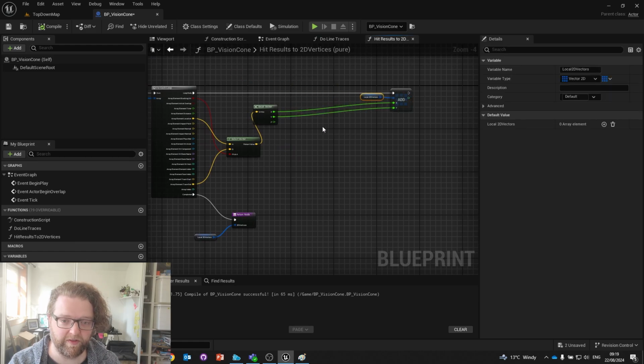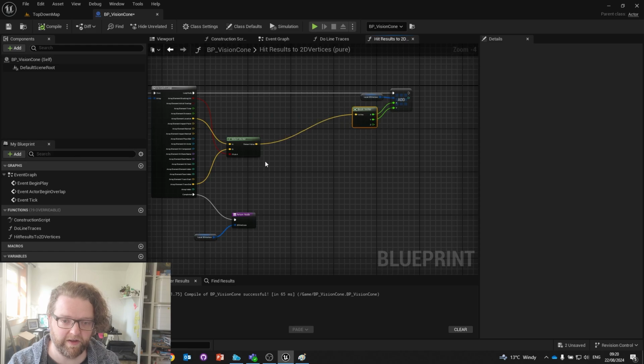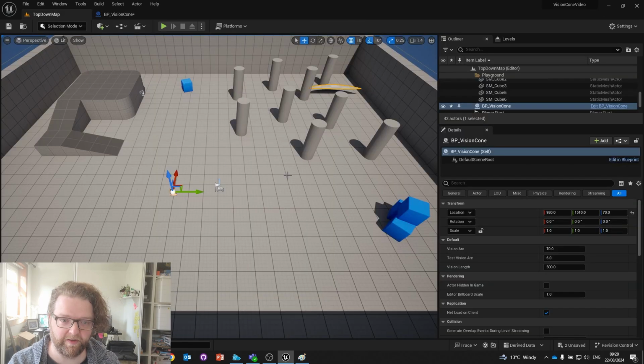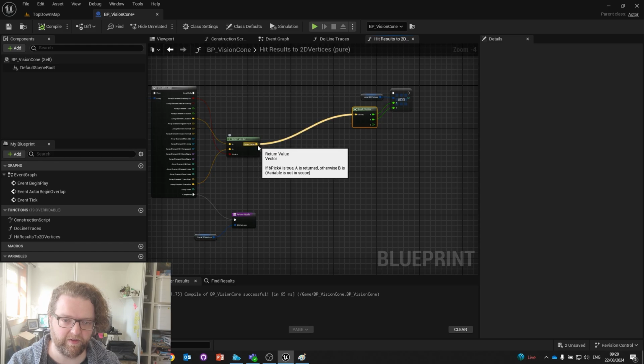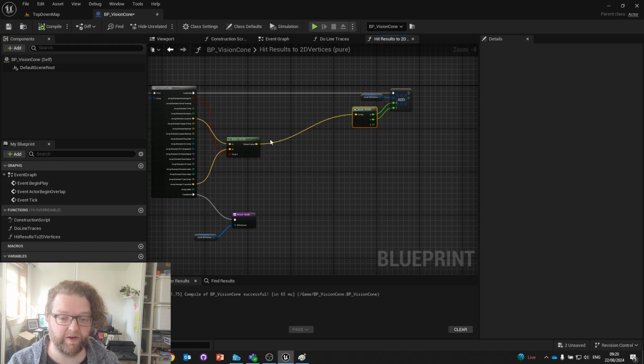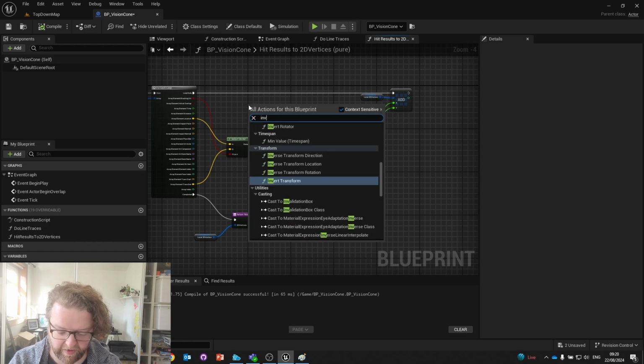What that means is that is a coordinate in all of world space. That is a coordinate within the level. And when we're drawing our polygon, we're drawing it locally. Okay, we're using local coordinates relative to 0, 0 of this. So we need to change this value here, which is a world space value, into a local space value local to our current actor.